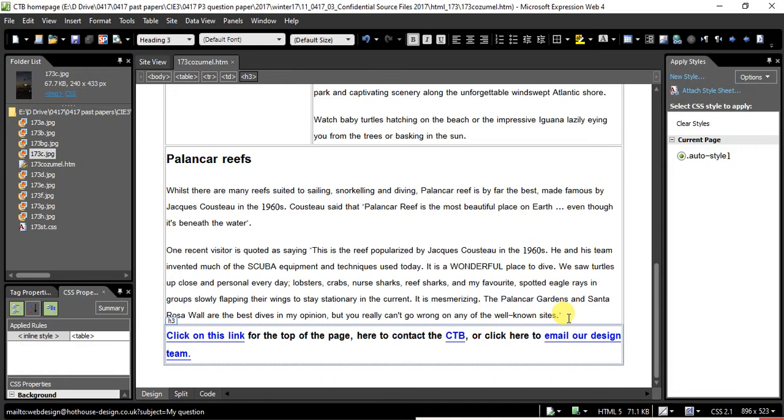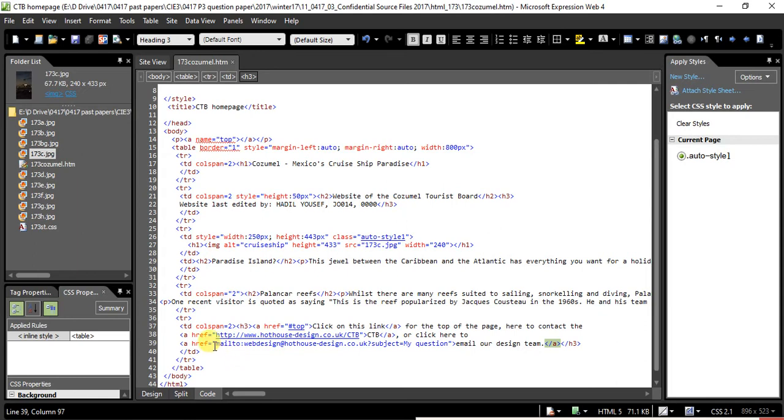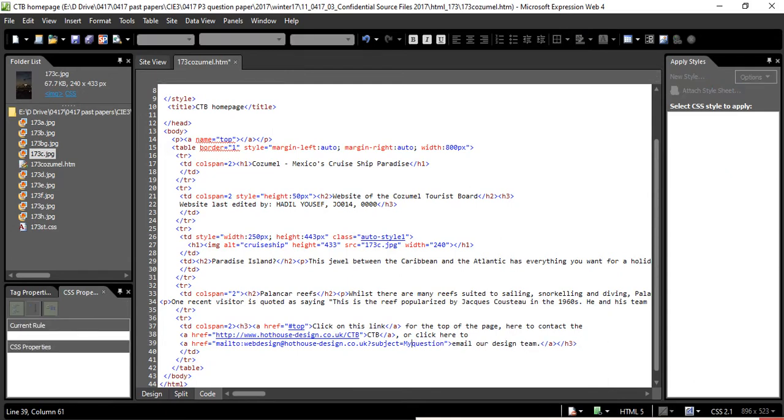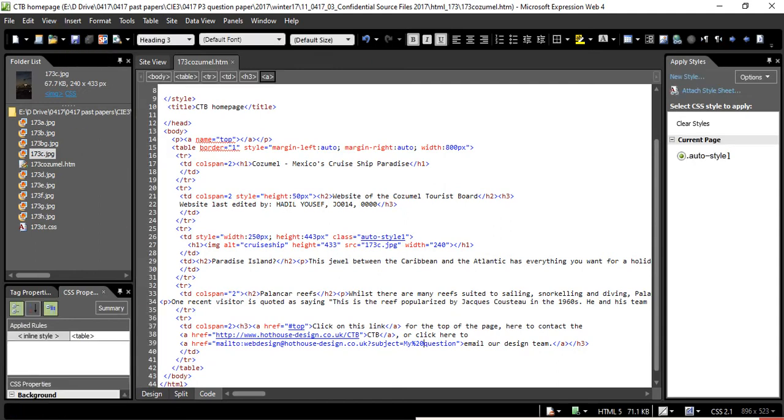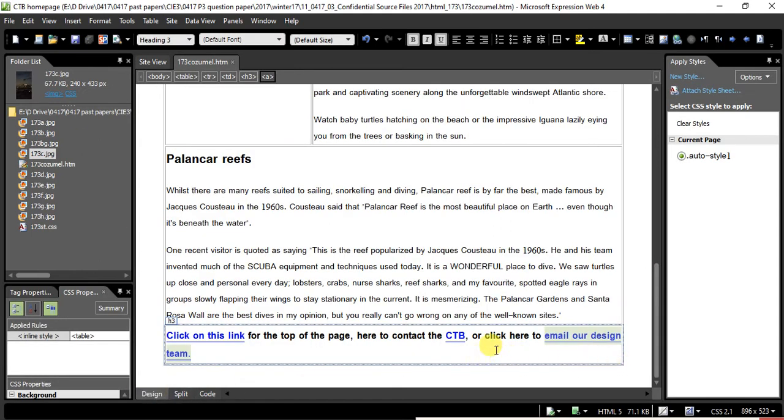It is working well. So I have just to find the code here because it is email, mailto, then a colon, and then the email address. This is the subject. Be careful that from chapter 21, the space in the subject line is represented by %20. So you have to write it by hand, please. Save, go to the design. As you see, nothing is appearing to us. Now, next question.